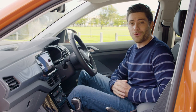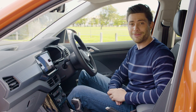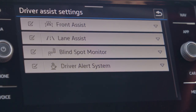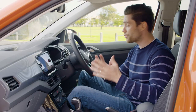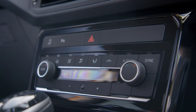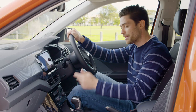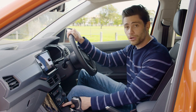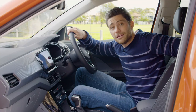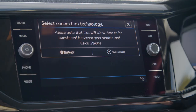In terms of equipment, we're getting quite a lot for our money in this mid-spec T-Cross. There's a reversing camera to go with the front and rear parking sensors. There's also AEB with pedestrian and cyclist detection and lane keep assist. This mid-spec version also adds blind spot detection and dual-zone climate control. There's also a wireless charging pad for your phone ahead of the gear shifter, and two USB-C ports there as well.